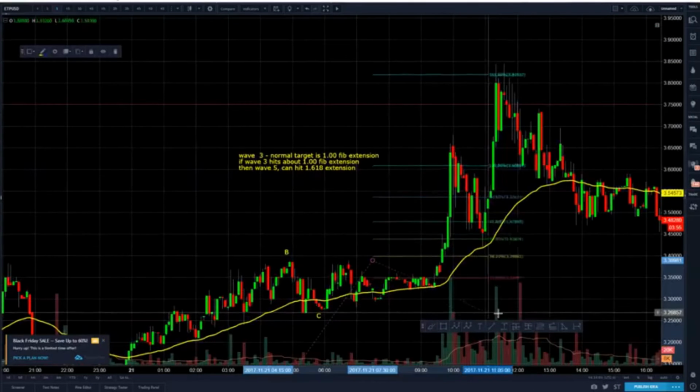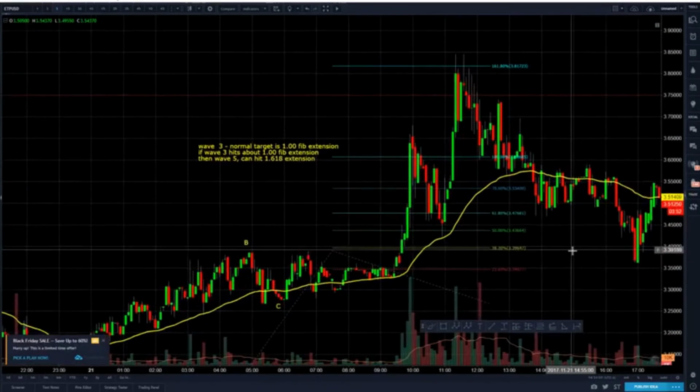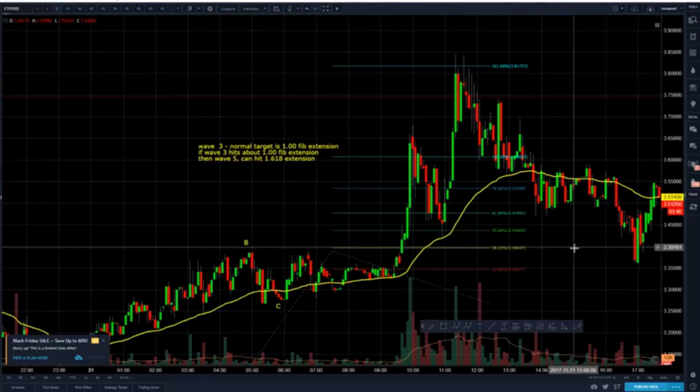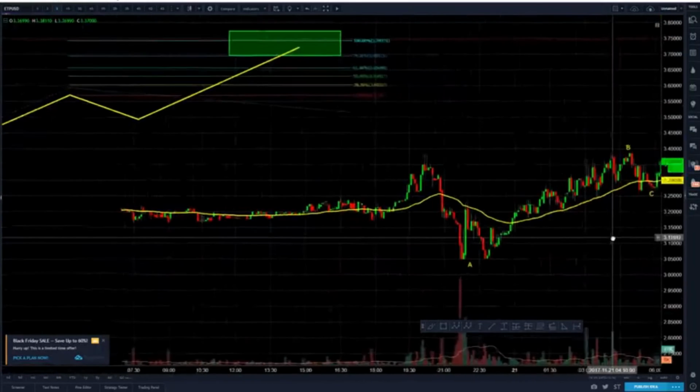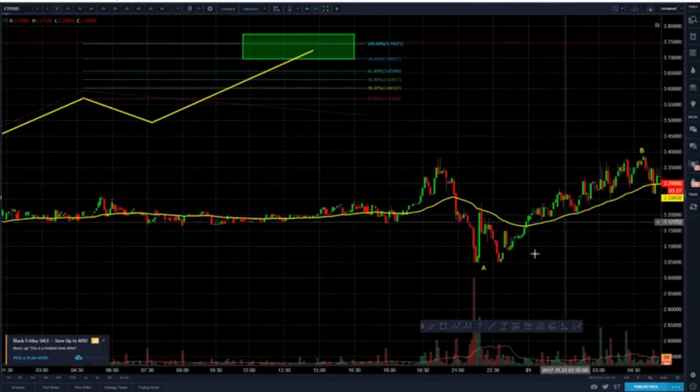And what do you guys notice it hits? 1.618. Isn't that beautiful? You guys wouldn't even believe how many people have no idea how simple this is. The way I look at charts, I just use Fibonacci all the time, and it nails the targets. And once you learn how to use it really well, it becomes quite easy, guys. So the way I play is I will show you how I will play it from the beginning of this one here, okay? Let's say this one, I usually don't catch this wave. It's not important to me.